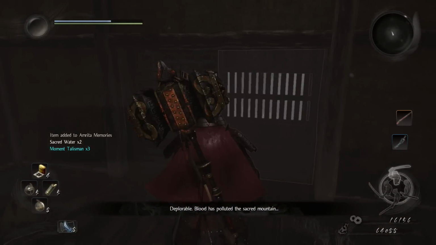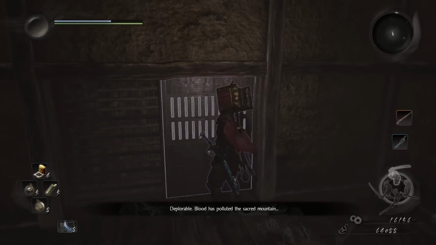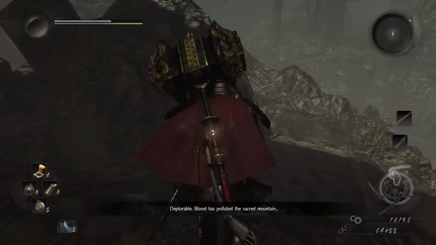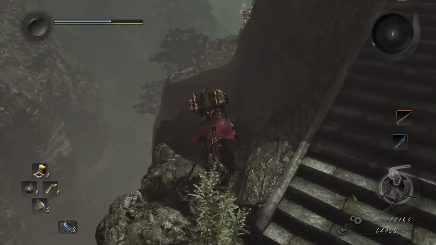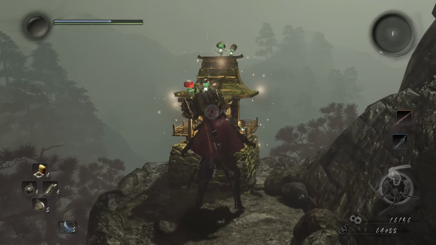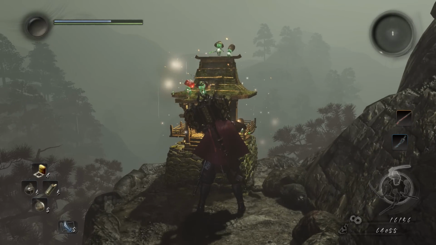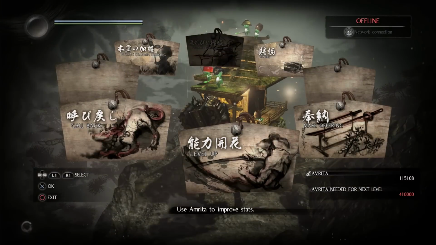Blood has polluted the sacred mountain. Yeah, see, this is what they're talking about. So obviously I'm quite relieved now to be approaching the altar. Oh, no more surprises. Just going to get to the altar. It's all good. Just locking it down. Look, now I've got like a little band though. You know what I mean? And they all make a little kind of a noise.